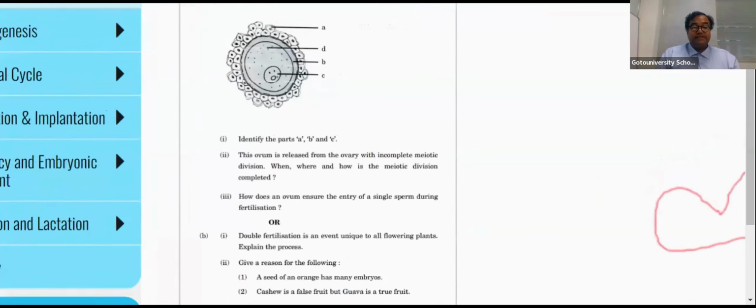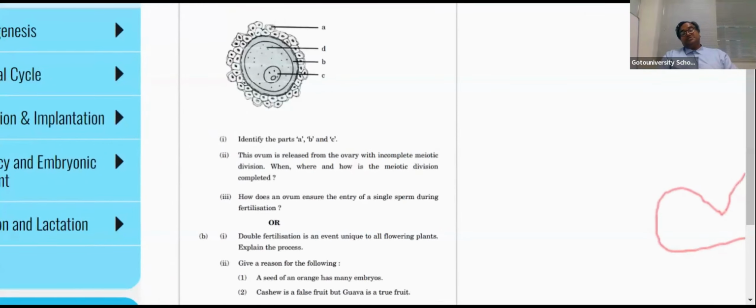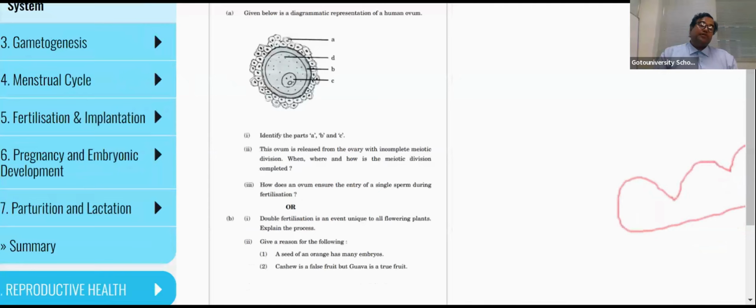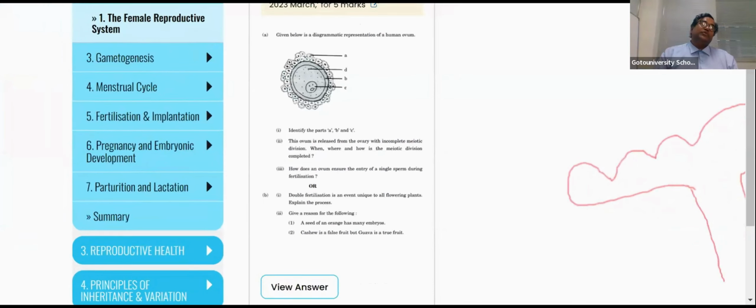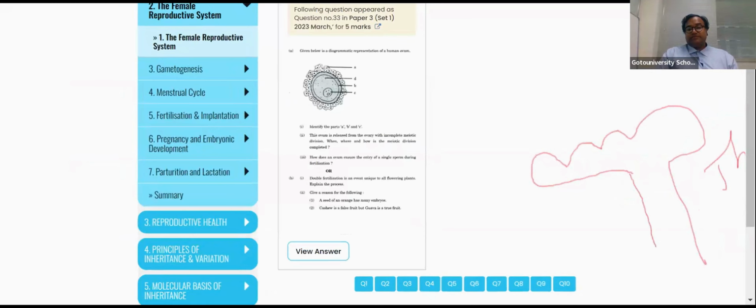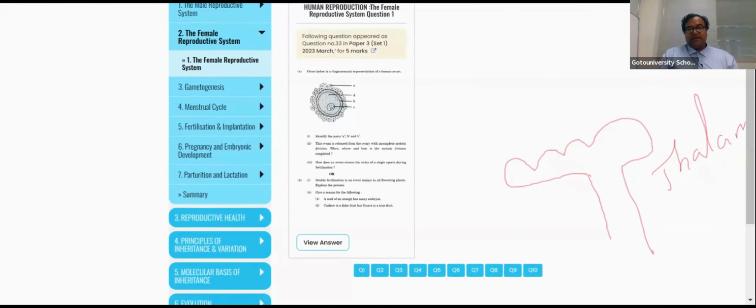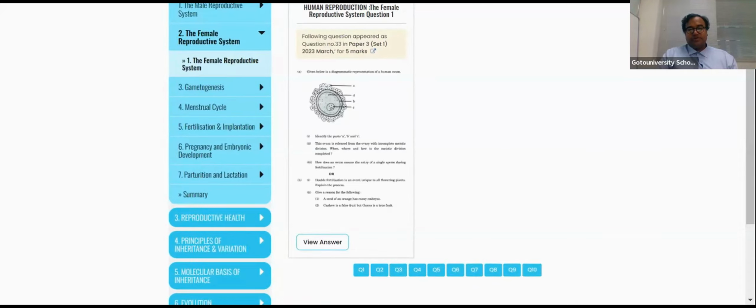That example we already discussed a number of times. Then coming to the reason for the many seeds in the orange: it is because of the polyembryonic stage. The polyembryonic stage denotes many embryos. Many embryos are because of many ovules. Many ovules are becoming many zygotes. Many zygotes are becoming many embryos. So this is the way we need to understand the message in detail. I think you understood this message.